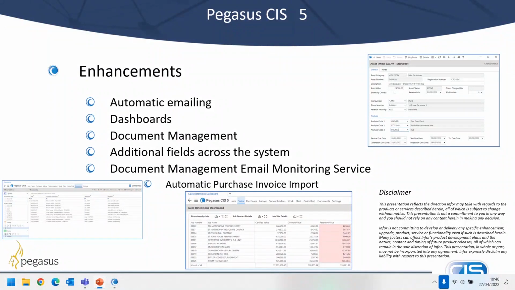If the system can automatically pick up who they are, in other words, if your supplier has put them in a predefined format that has who they are and what the purchase order number is, then it will automatically import those from that mailbox into Pegasus CIS 5 so that you can therefore match and approve that and post it into the purchase invoice register. So basically what we're talking about there is an integrated purchase invoice importer from a supplier's email invoice, and it will link it automatically into the Pegasus CIS 5 system.